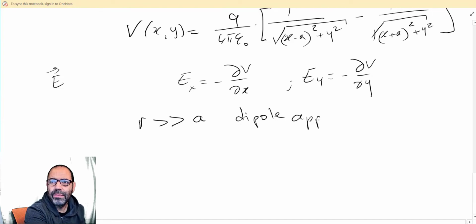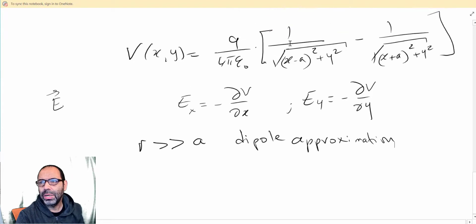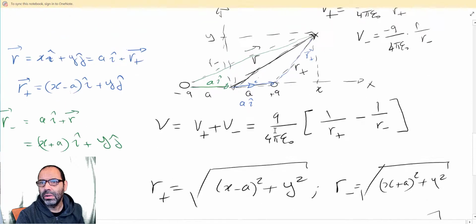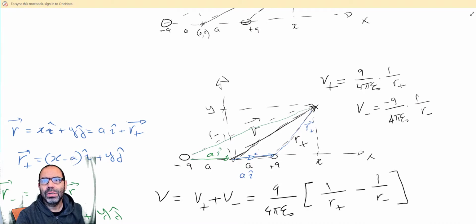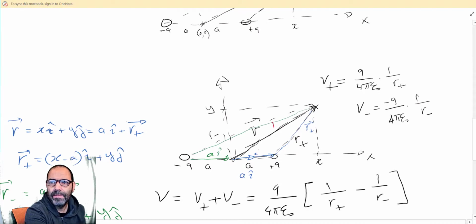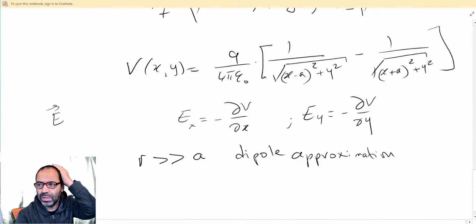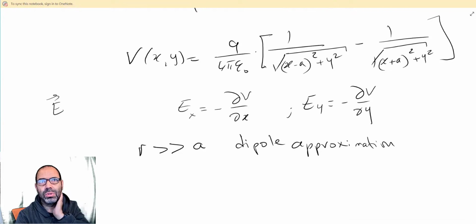So let's see how that can be worked out in this case. Well, let me go back to this expression for the potential. I'm going to express it not in terms of x and y at the end. I'm going to be finding it in terms of the polar coordinates, because that vector r can also be expressed in terms of its magnitude r and its direction with respect to the x-axis, theta. And those are the polar coordinates that we're going to be using. So the vector r can be expressed in terms of those two terms too. So let's do that quickly.